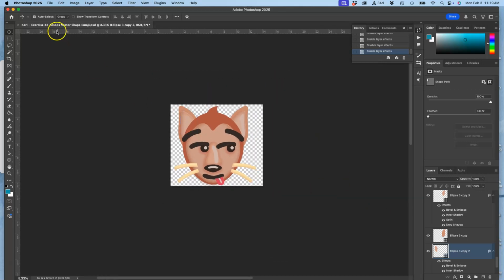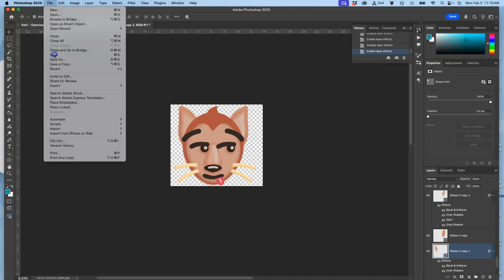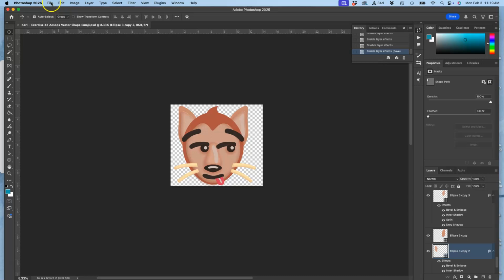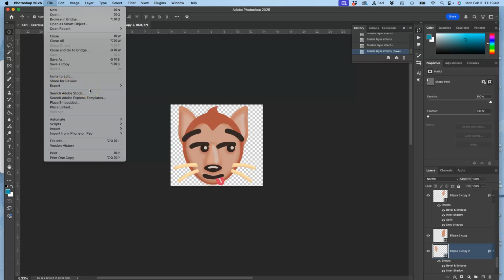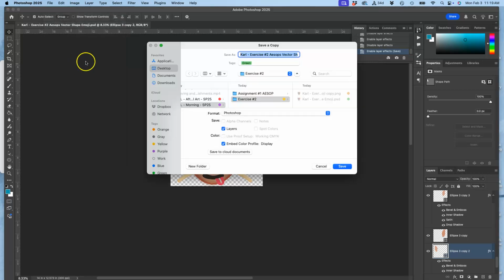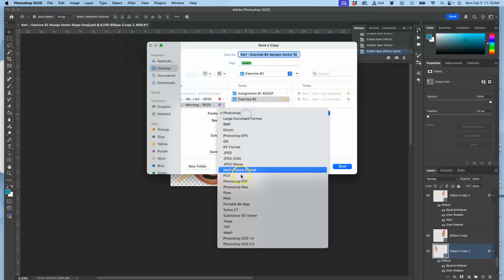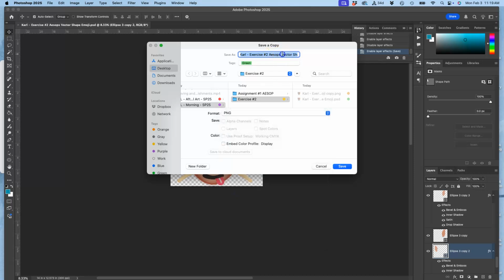All right, so now I'm going to save that with a different name. First I'll save my PSD file, which has all those options there. And then I'm going to say export. Oh, that would be, you would do export if you were doing Photoshop. Here we're going to do save a copy out of Photoshop and just change it to a PNG. But before I hit save, I need to change the name so it doesn't overwrite my other one. And I'm going to say flat 2. Or maybe just version 2. Okay.